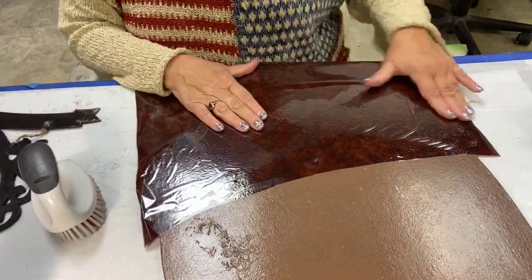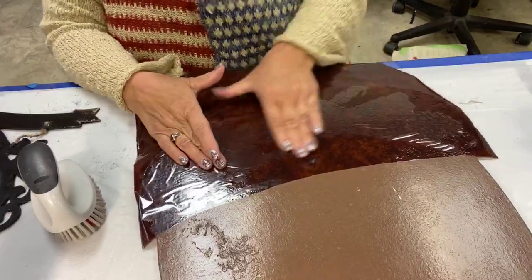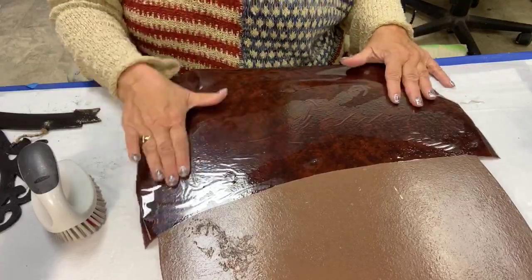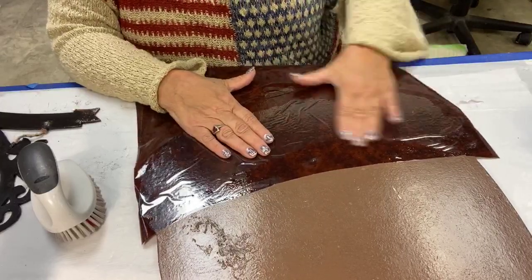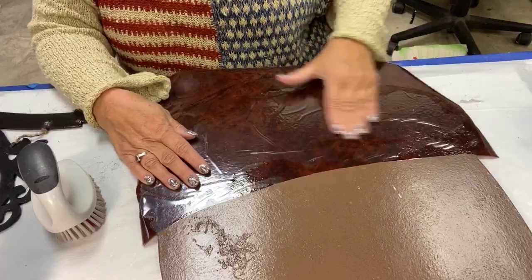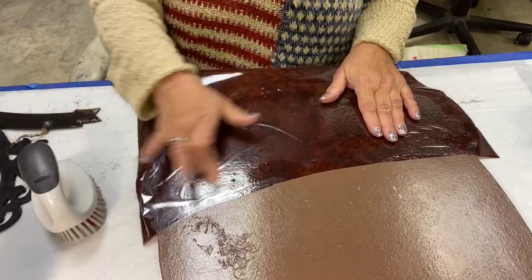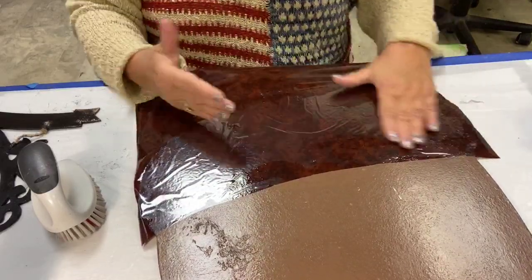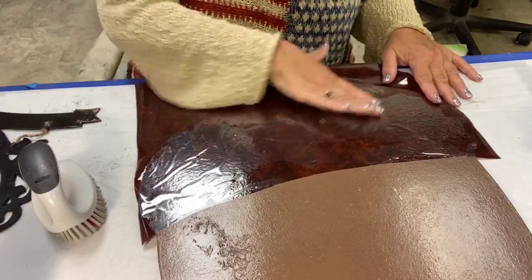Now, V-Mask foils. This foil is not fabric friendly, so don't think you're going to go putting it on clothes. It doesn't have the washability or the flexible nature that fabric foils have. Fabric foils can be used on every surface, but non-fabric foils cannot be used on fabric successfully, not and have it last. I mean, yeah, you could transfer it, but it won't hold up. You'll be very disappointed.